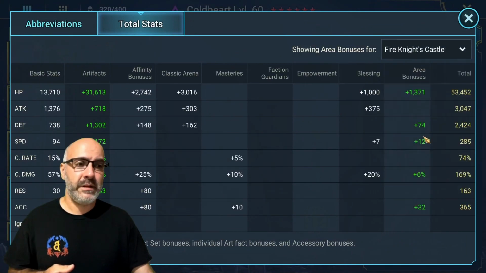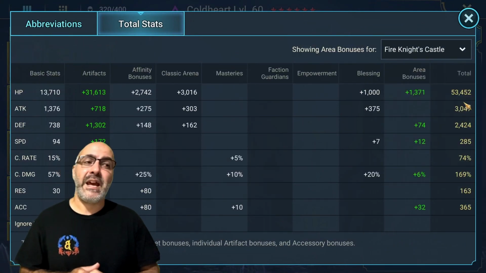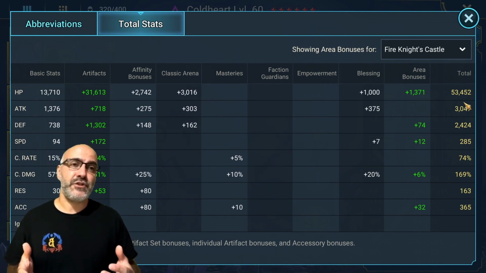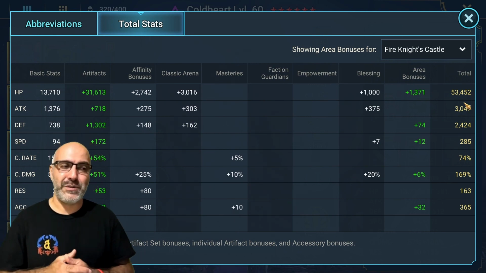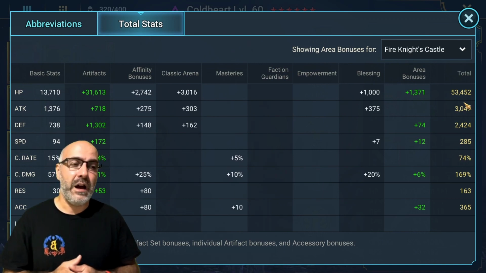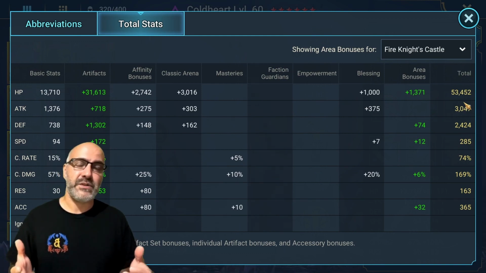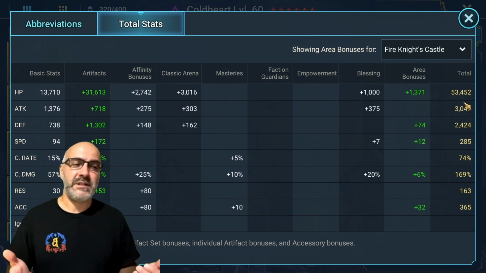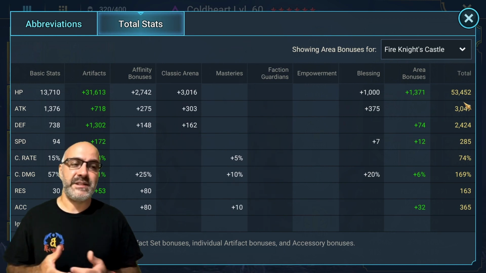So for her, we are at 53k HP, so we are above Valkyrie, right? 2.4k defense. We would love to try to get more, but being a rare, there's only so much we can do. 285 speed. Now the speed for her is insanely high. We have her at 74 crit rate, right? Because with her Heartseeker, it's going to come up to 100 anyways. 169 crit damage, and then 365 accuracy. The accuracy isn't going to really matter because you can't reduce the turn meter, but it's great to have it in other contents of the game, right?